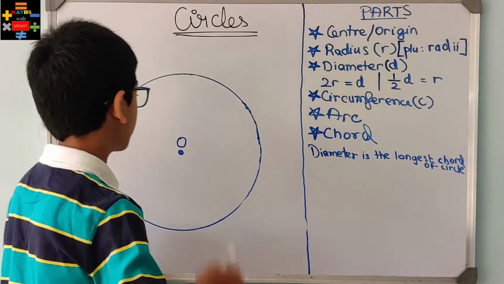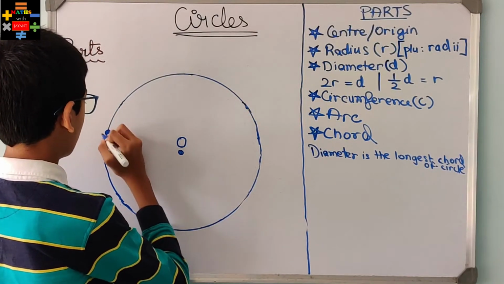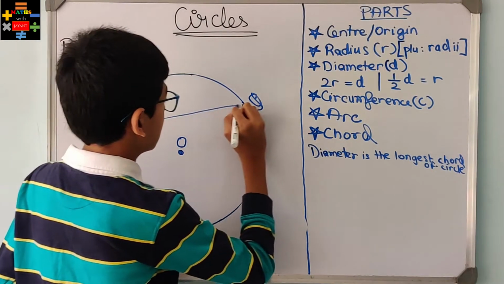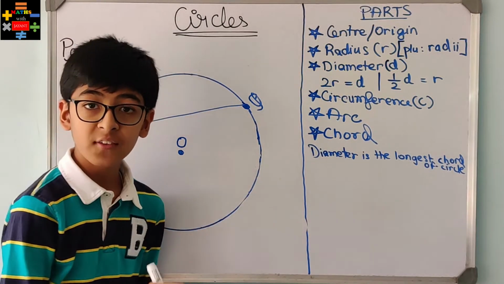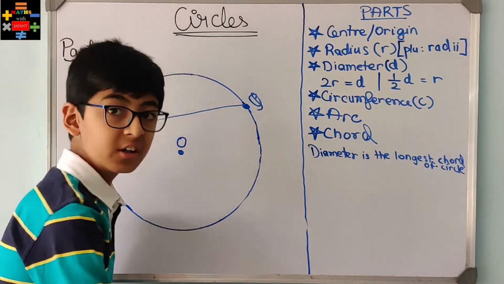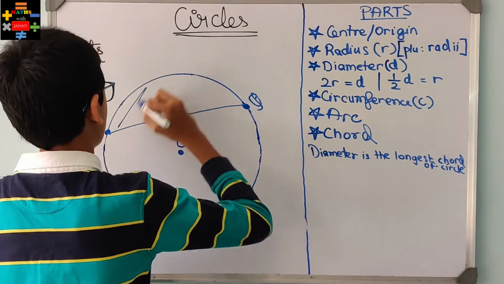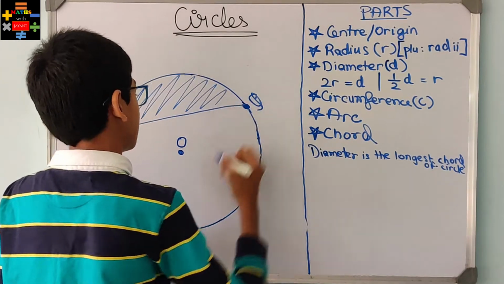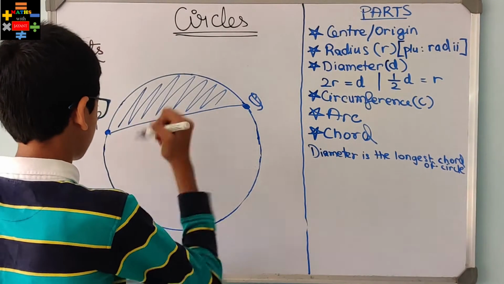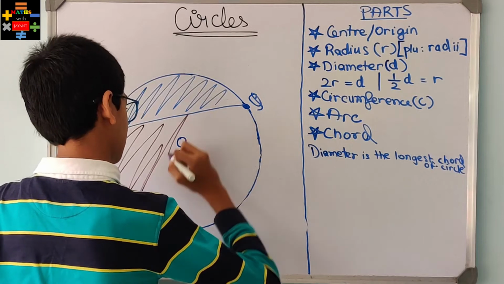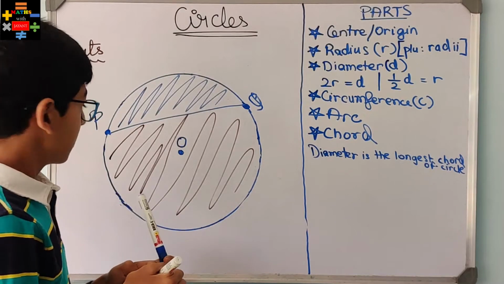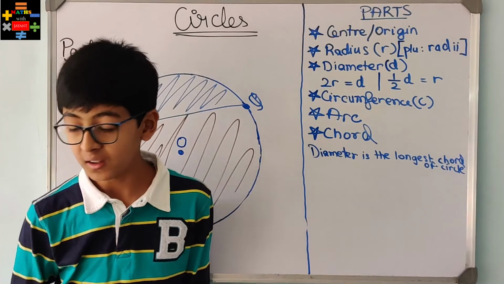So now let us draw a random chord. Let us draw a chord PQ. So I made a chord. As I drew the chord, you immediately saw something. Did you see something? The circle got divided into 2 parts. One is this part and the other one is this part, the part below, which I'll shade with another color. So this is another part. As we drew the chord, our circle got divided into 2 parts, right?